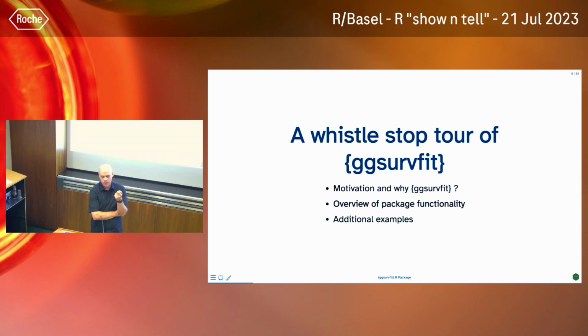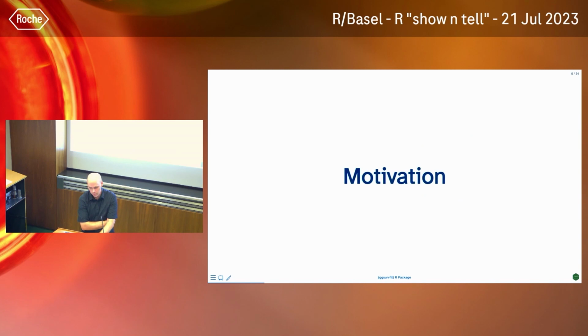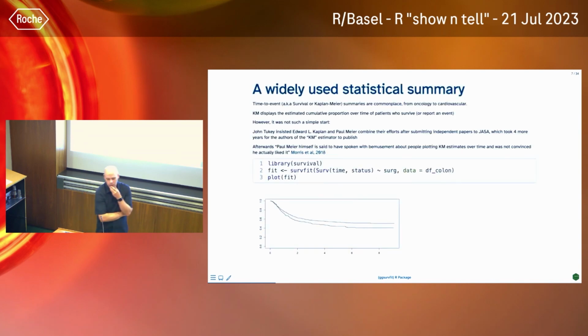As I said, it's a whistle-stop tour of this ggsurvfit package. I just want to give the motivation of why we developed it, because you may think, this problem has been solved before, why are you trying to reinvent the wheel? I'll also give an overview of the package functionality and then some additional examples that highlight some of the features. It is a small package, but I think it's powerful if you do anything in medical or clinical research.